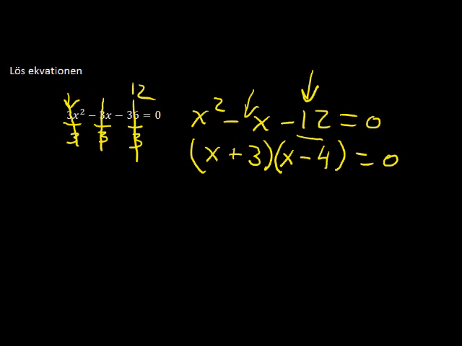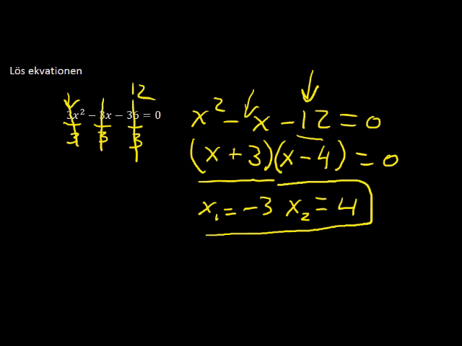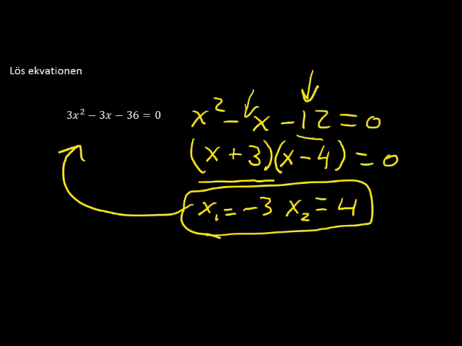Next step is again, ask yourself, how do you make that blob into zero? Well, if x is x1, I'm calling this the first solution, if x is negative three, then negative three plus three gives you zero. The other solution, x2, the second one, if x is positive four, then positive four, take away four, you got zero. So these are the solutions. And you can test it by plopping it into the original, which I'll leave to you guys, so I don't waste any more of your time. And you can test it yourselves and see that it is actually true.